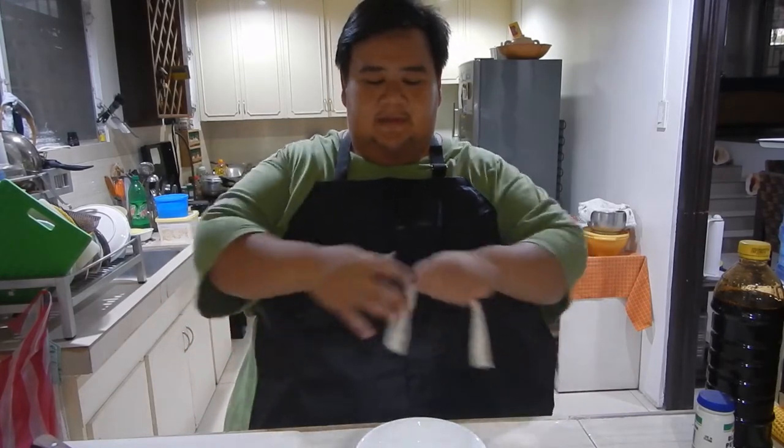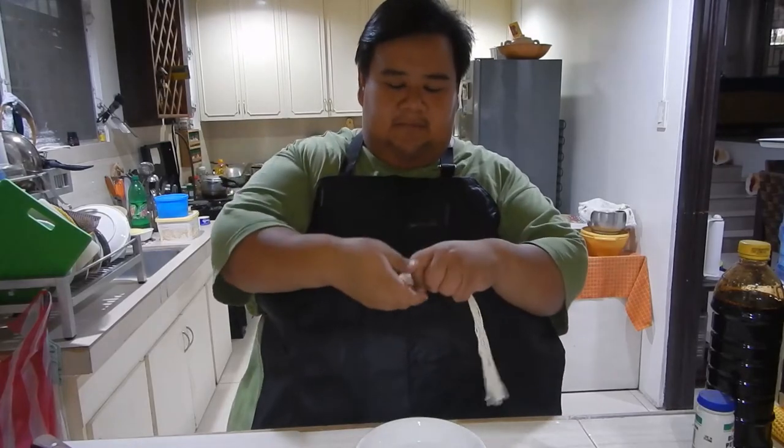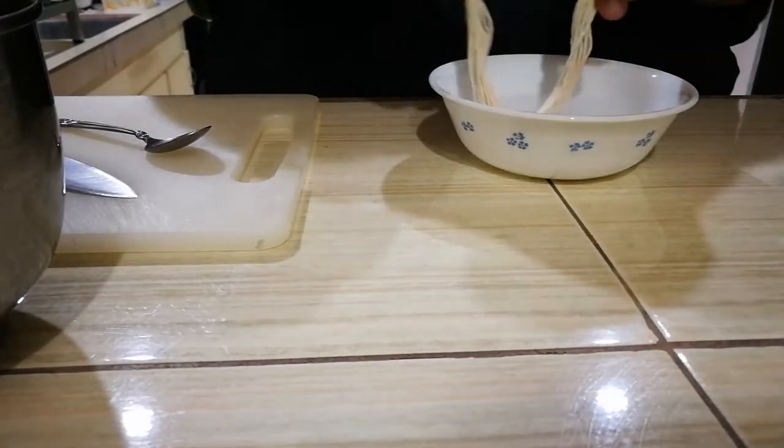Okay guys, now that the sisig is done, we'll now proceed to our inihaw na bangus. Bangus is a milk fish found here in the Philippines. It's basically one of the staple fishes here in the Philippines. First of all, you get your butcher's twine. I've already cut my butcher's twine to roughly this length. Then, I'm going to soak it in water so that when you grill the fish, it won't burn. Okay, we'll set that aside.